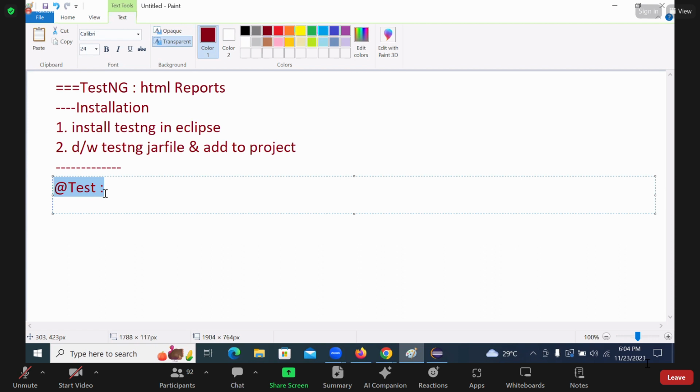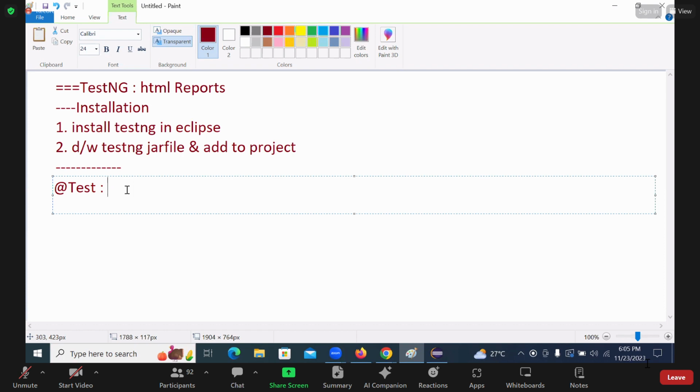As an example, we have method names. If we consider Selenium, we have the method get title. What is the functionality of get title? To retrieve the title from the application. We have the method send keys.